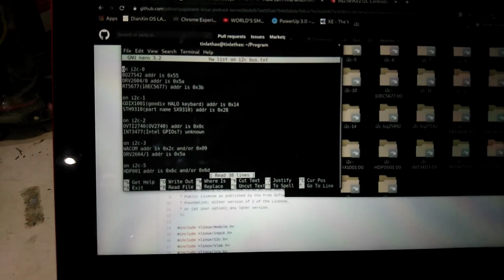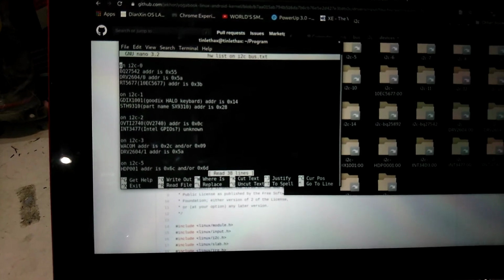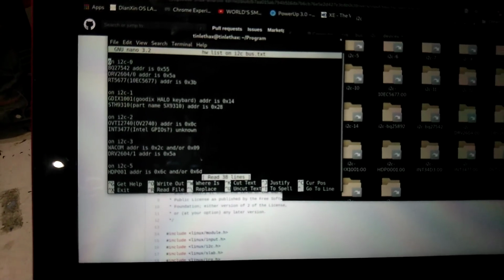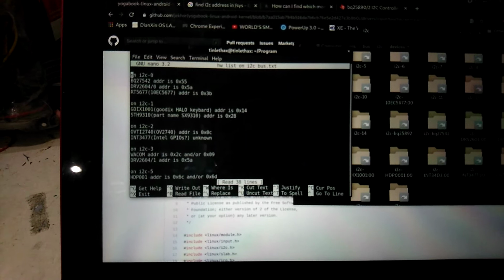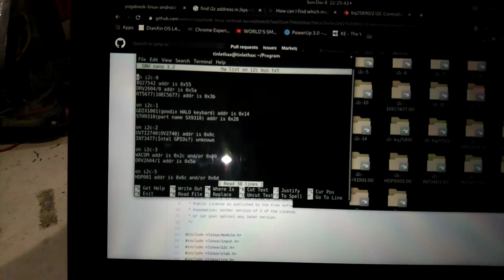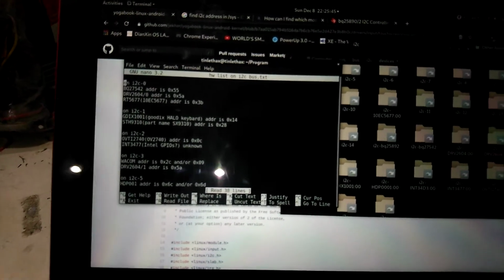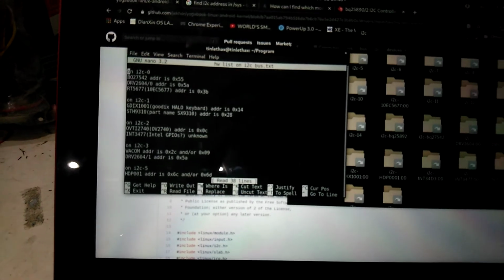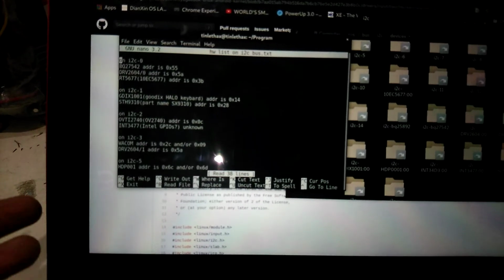So the SX9310 has address 0x28. I have no idea what this sensor is used for, because it's kind of like human detection. Maybe when I touch the case, the housing, the chassis around, it can detect that a human is touching and do something, like start some services when my YogaBook is running Windows 10, or something that I don't know what it's for.